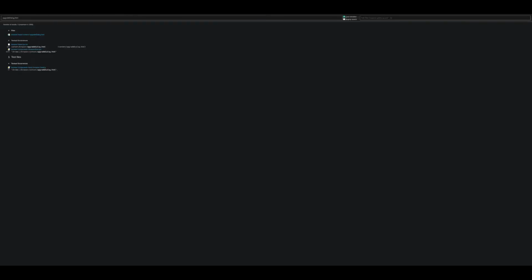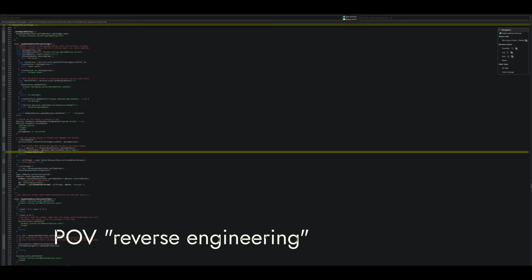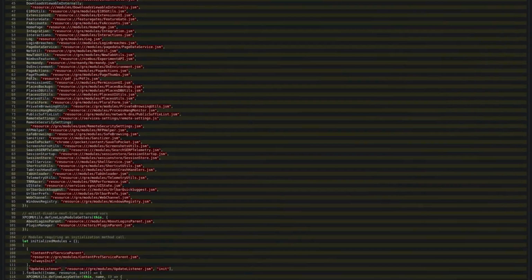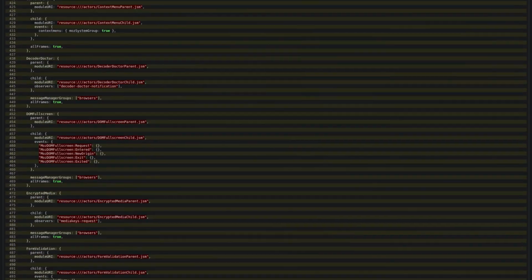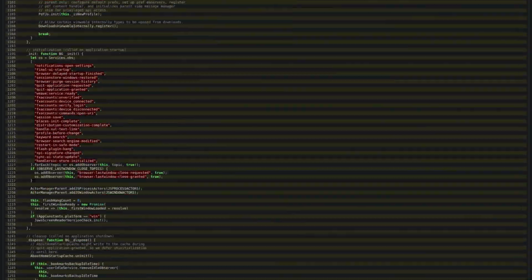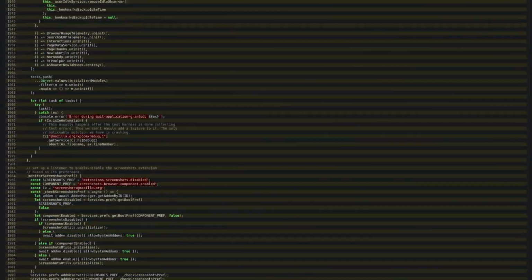This was probably the most challenging task for this time period, as to get it to work I had to reverse engineer Firefox to create a custom pop-up that appears only when the browser first launches. So, the way I've done this is I've introduced a custom HTML page that I can launch from inside of Browser Glue. For those of you who don't know what Browser Glue is, it's essentially a part of the browser that is responsible for launching all of the required scripts and commands for the entire browser.